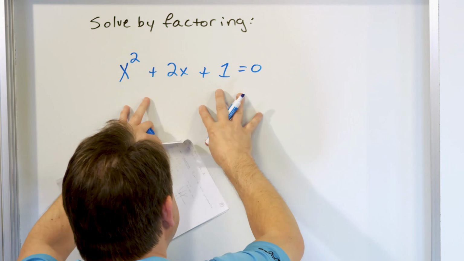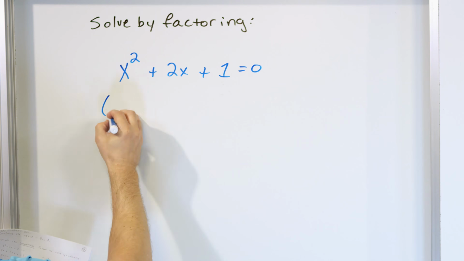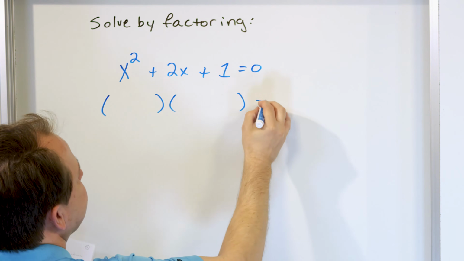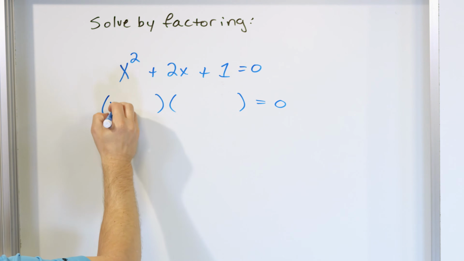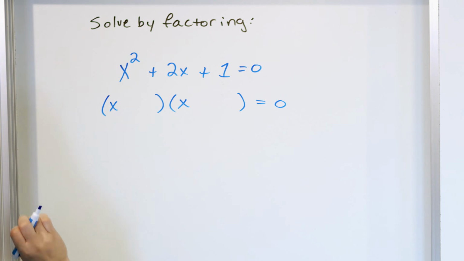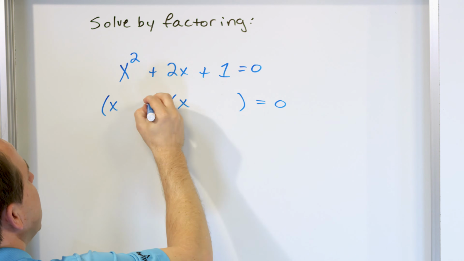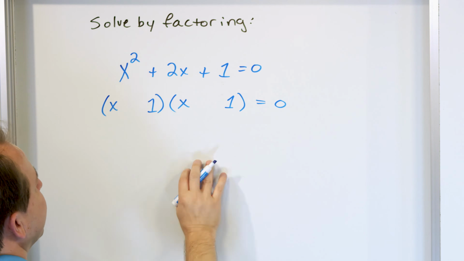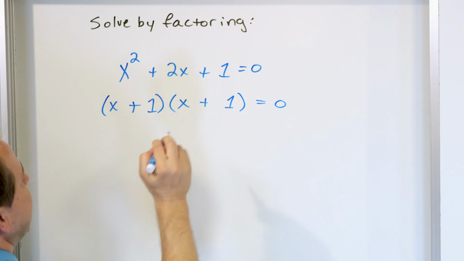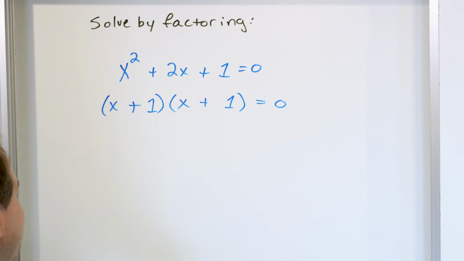But the way that we learned how to solve this in the past was to first try to factor it. So we draw the two binomials and set it equal to 0. And we say, well, we have an x here and an x here to multiply, give me x squared. The only way I can get a 1 is 1 times 1. So the only way this is going to work out is with a plus sign and a plus sign, right?